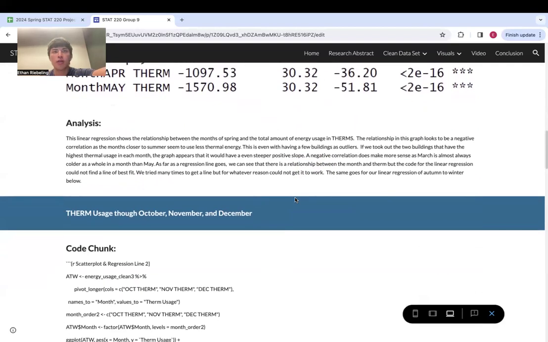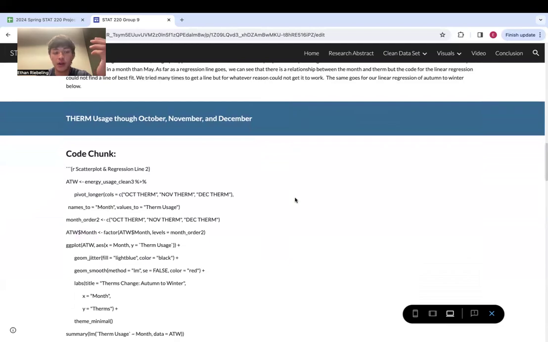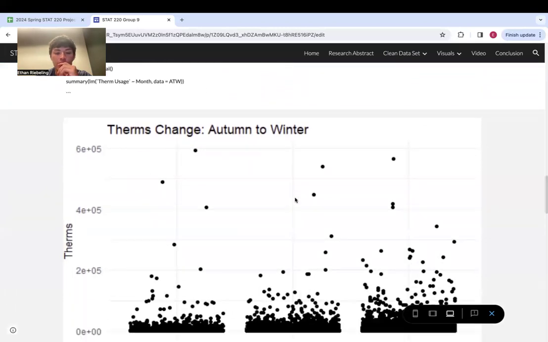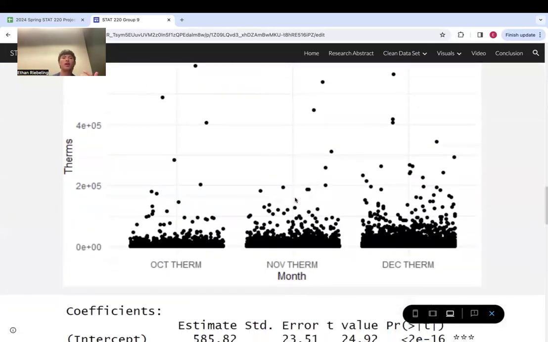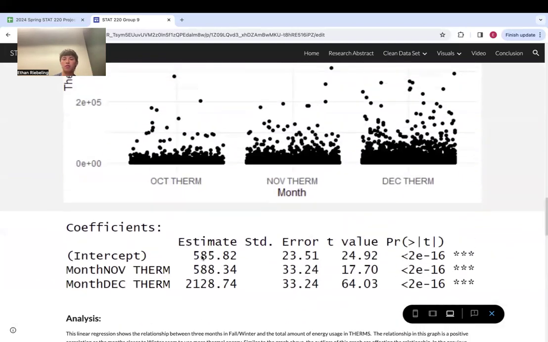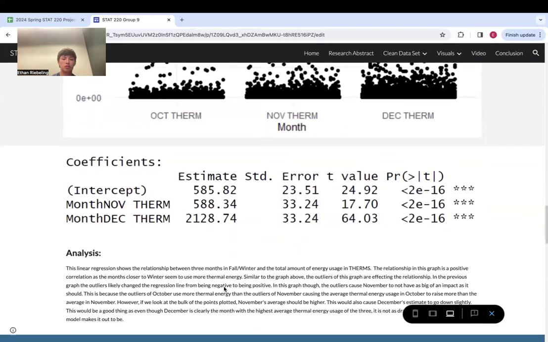And like I said, the code will be pretty much exactly the same for October, November, December, because all we're really changing is the actual data that we are selecting. So here's the code for that. And once again, our hypothesis stays true. As you can see in October, November, and December, and even with coefficients, thermal energy stays significantly lower when you're closer to the summer and fall months compared to when you get to December. There's a large spike here when the winter gets here and more thermal energy is consumed.